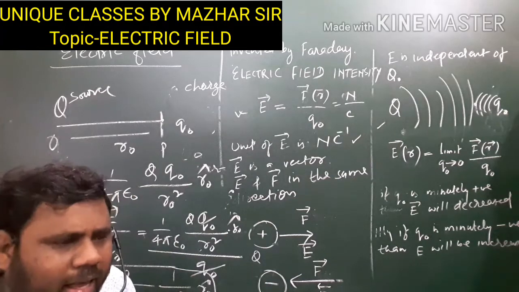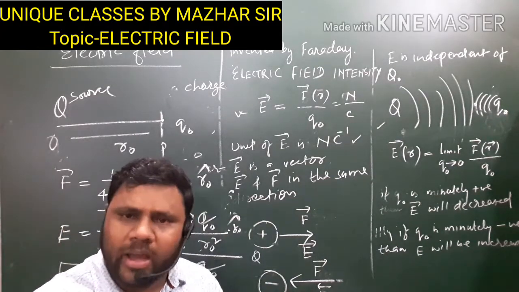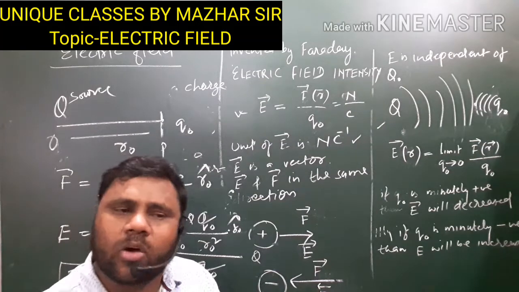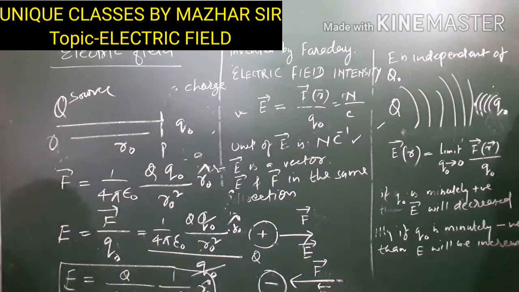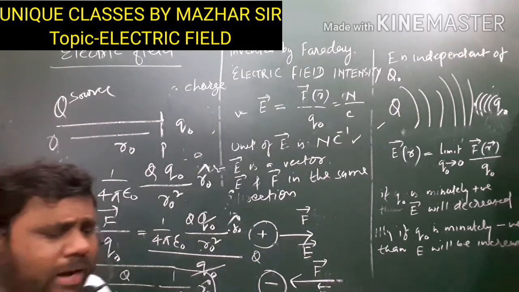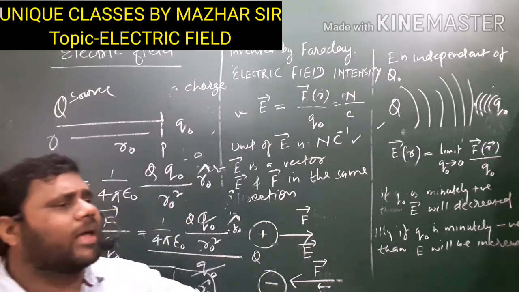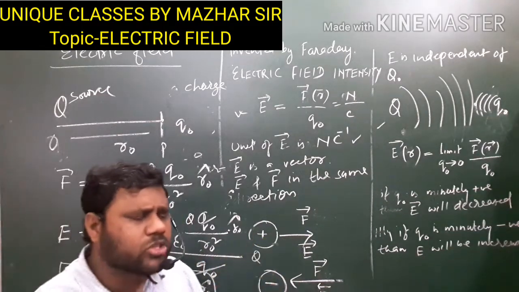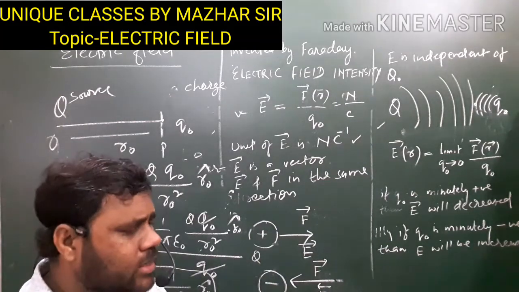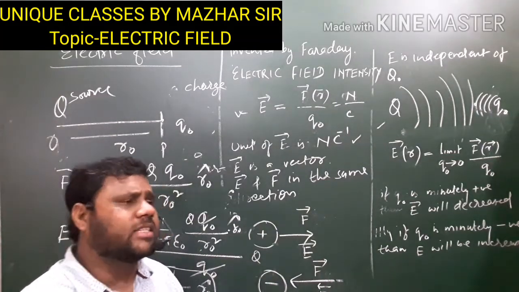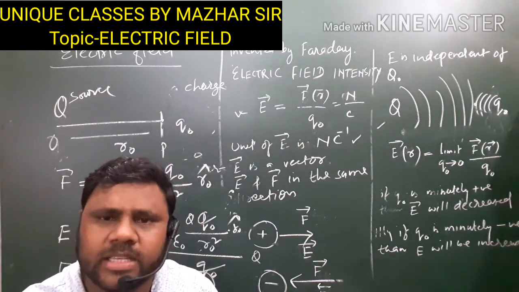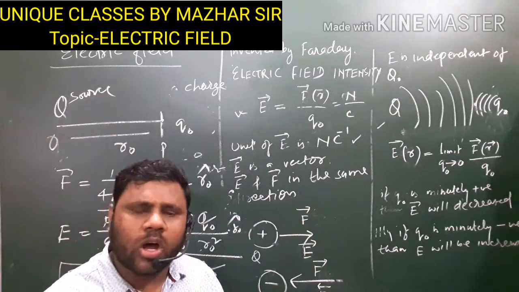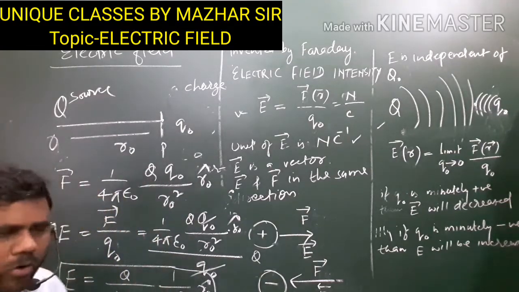Then you will realize that it either repels the charge or attracts the charge. So what is the electric field? What do you mean by the electric field? Electric field is nothing but an environment or the field produced by a charge. When any other charge is placed in such a field, it will experience either a repulsion or an attraction.